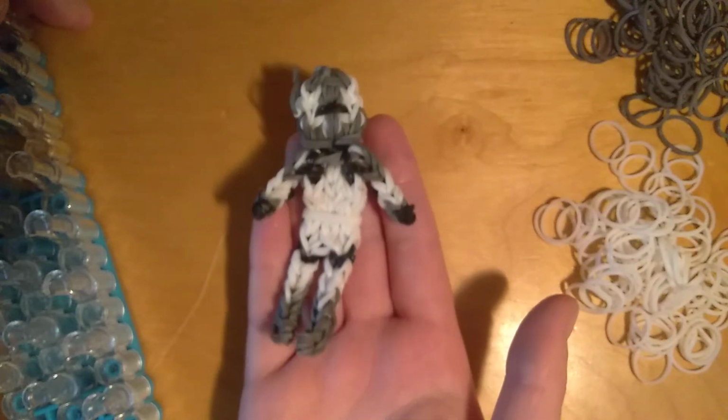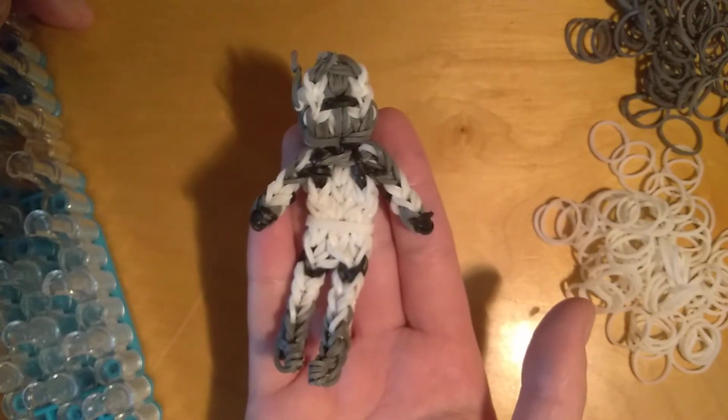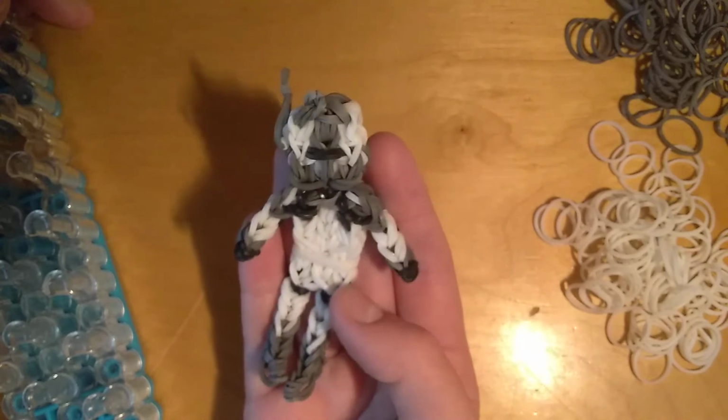Today we're making Commander Wolffe. This was a request off of my Instagram. I just want to show you something quick.